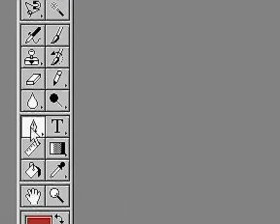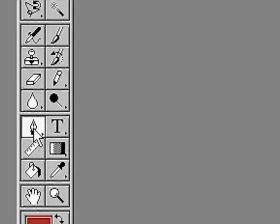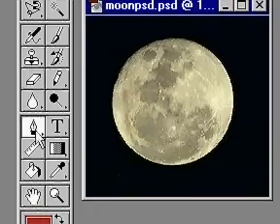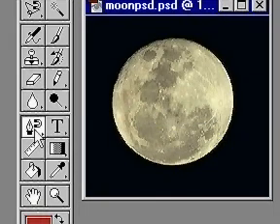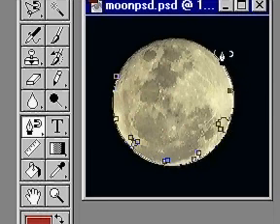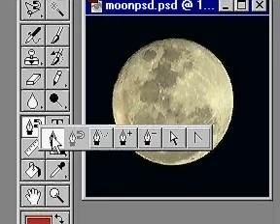Let's go over the toolbox that contains 7 path making and reshaping tools. Click and hold on the Pen tool. With the Pen tool, you can create new paths. The magnetic pen tool makes it easier to snap edges of an object as you move or drag it. Choose settings for the magnetic pen from its option palette to set path width, edge contrast, and so on. The Freeform Pen tool can draw a freeform path in any shape or direction.